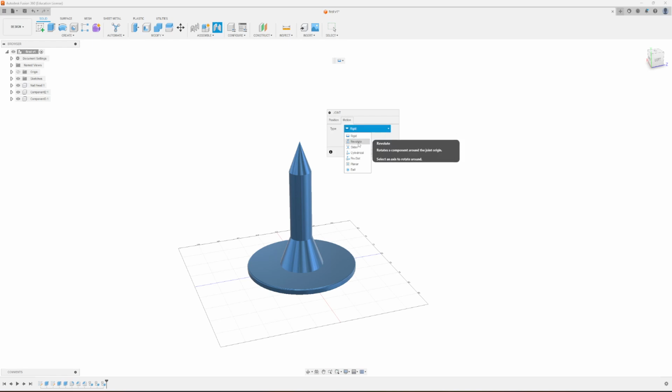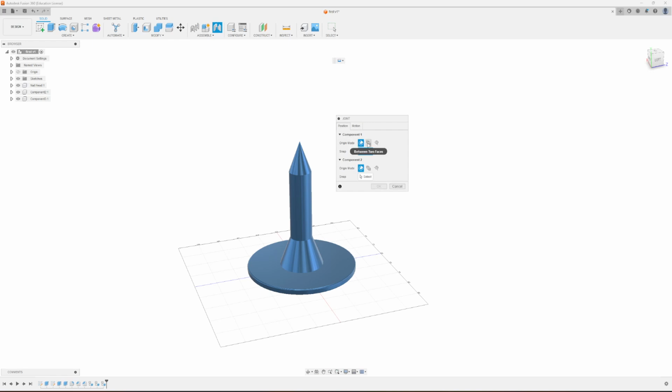We have a revolving motion, a sliding motion, a cylindrical, a pin slot, a planar, and a ball. These are all different types of joints. Some joints have some degree of motion, some do not. We are going to assume that these have no degree of motion, that they are bolted together, welded together, fastened or glued together, and you do not want it to move.